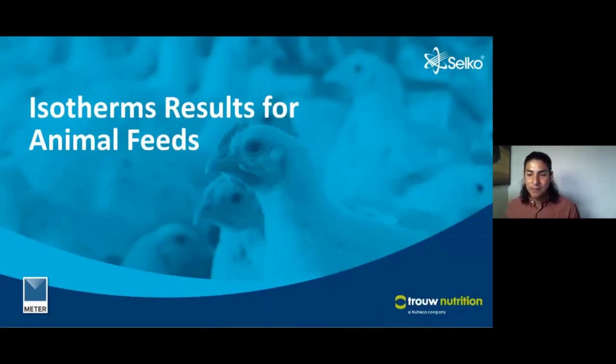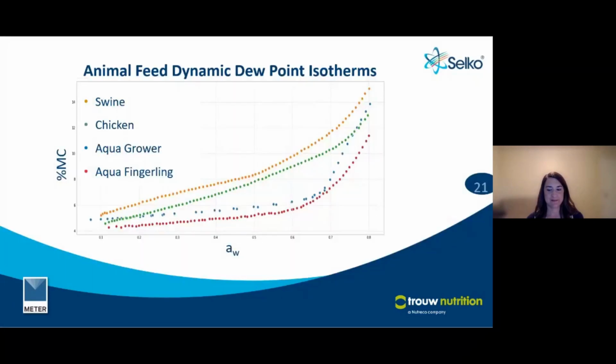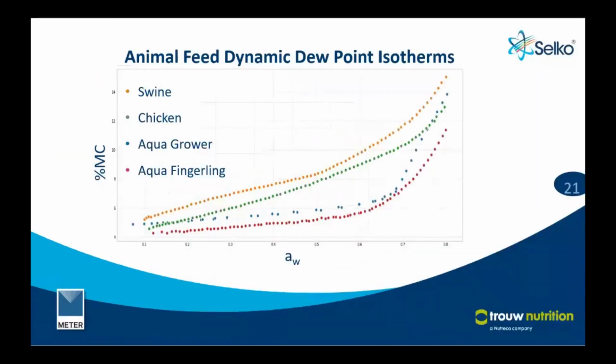I do have some actual isotherms for some animal feeds that we ran in our R&D lab that I'd like to show you. These are what we call adsorption isotherms, because I wanted to specifically look at that property for each of these. How do these absorb? Because if we're talking about shelf life and microbial growth and that kind of thing, this is where we need to be looking: how the absorption is going to change for each of the products.